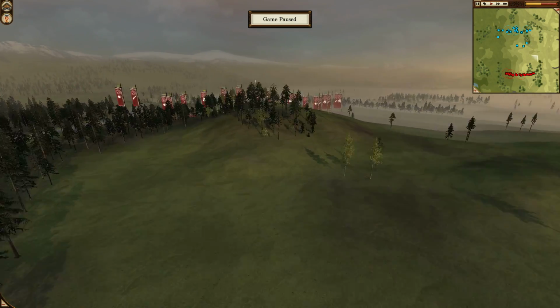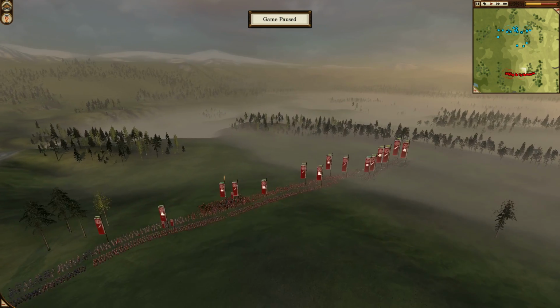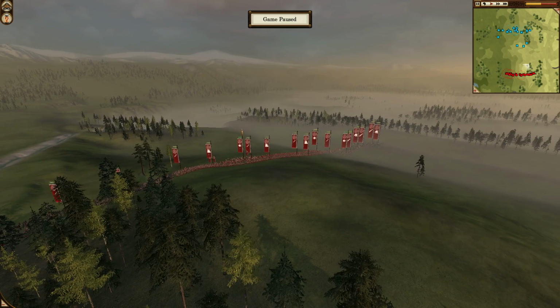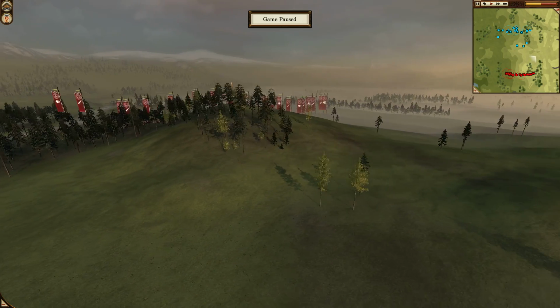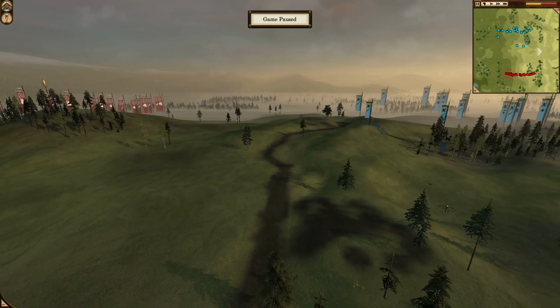Meanwhile, on the other side, it's much more of just a line. Red Bear Infantry, that's all riflemen. So you're going to have a regular standard line backed up by katanas with some katana cavalry against a lot of skirmishers. That should be interesting.